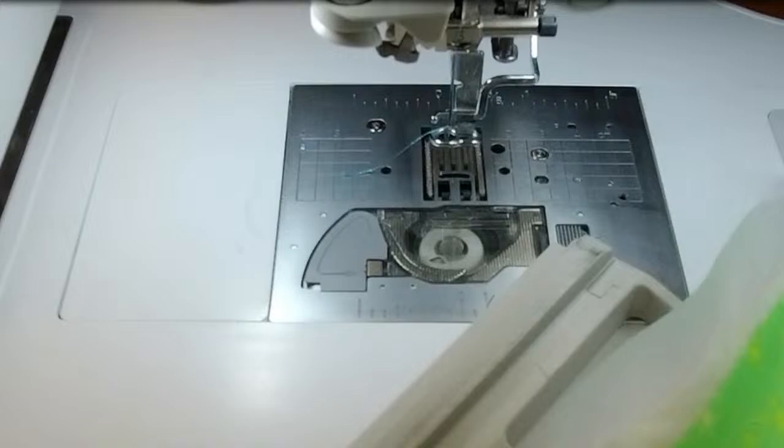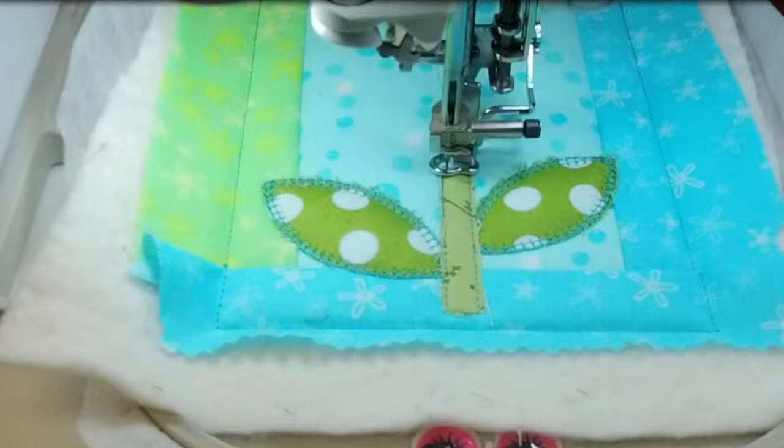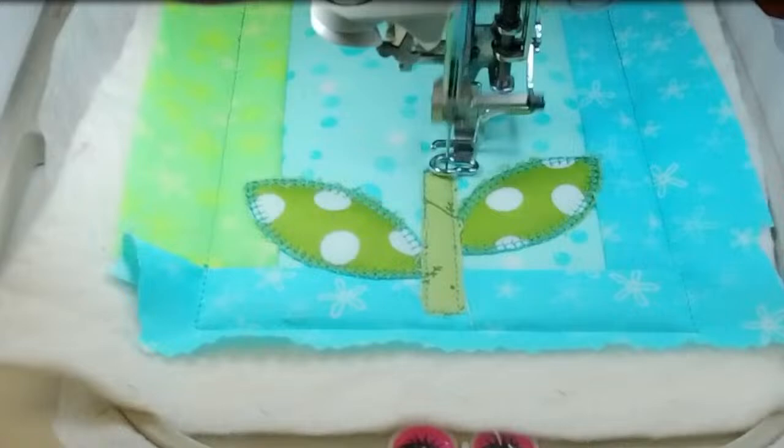So look at how cute that stem is. I love it. I love it. There, sorry, Judy Quilt. Sorry. Better. So now we're gonna do the blanket stitches and then we're gonna get working on the flower.